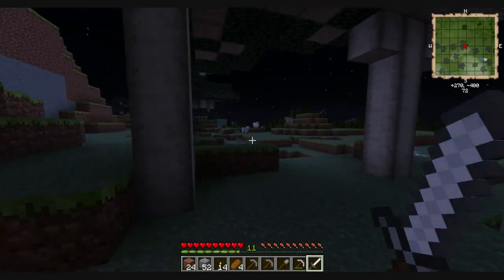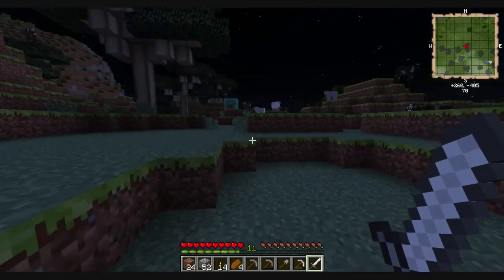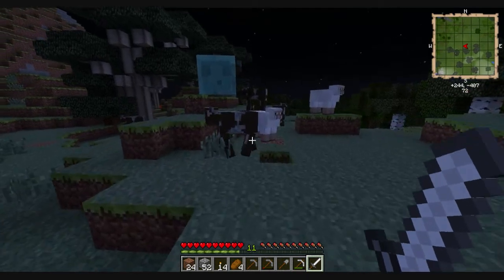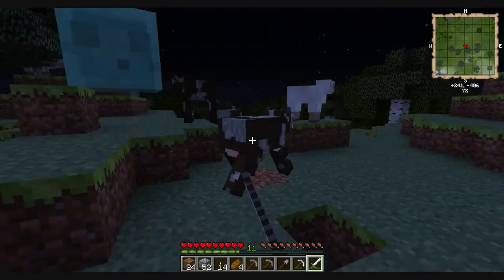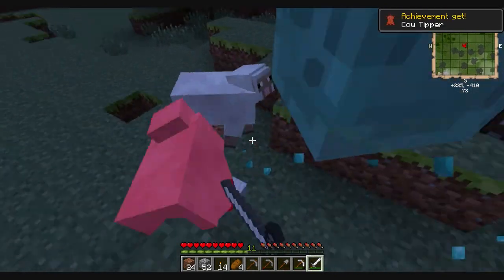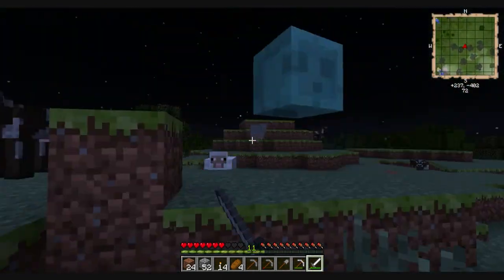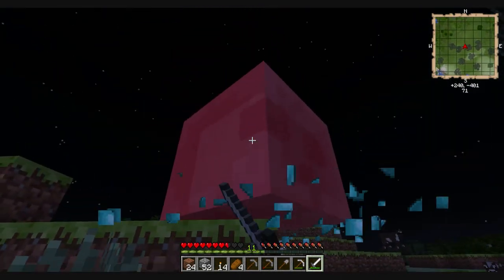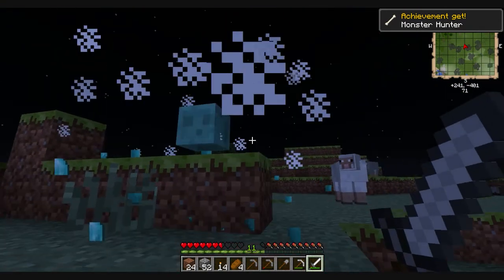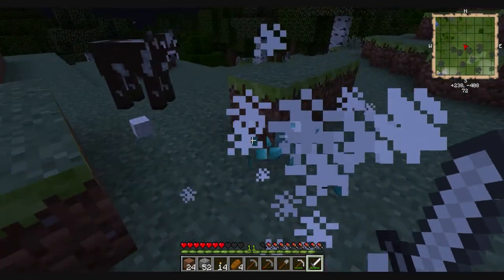There's some sheep right there. Oh, a bigger slime, too. Freeze. God. What is with these lag spikes? Oh, okay, cow. I'll take the cow. There we go. Take the leather. There's one. Whoa. You're nasty. You're not nice. No, I'm gonna die from a slime? Okay, good. I was gonna say, if I die from a slime.